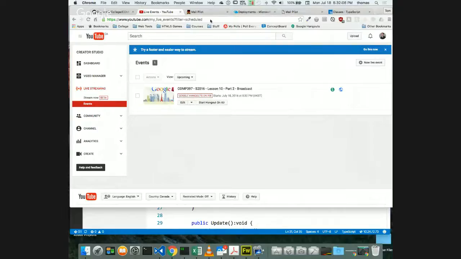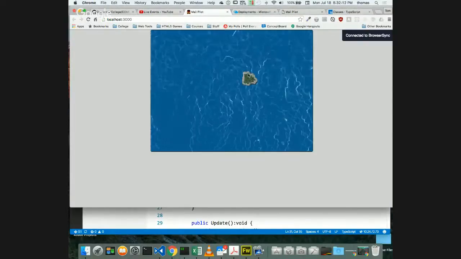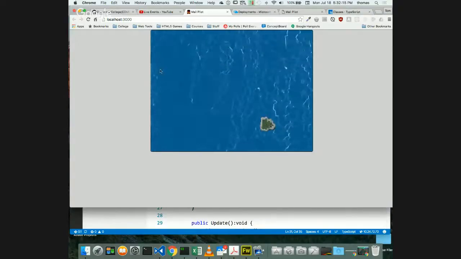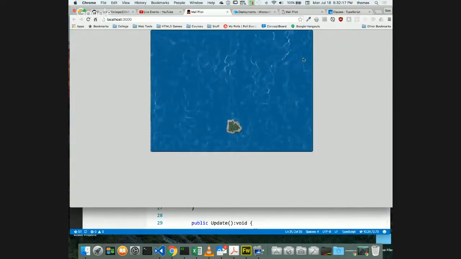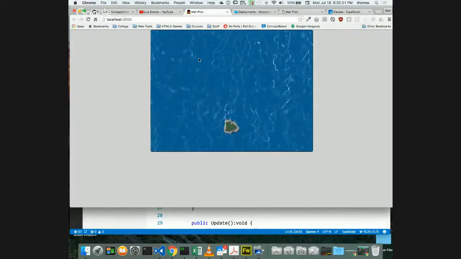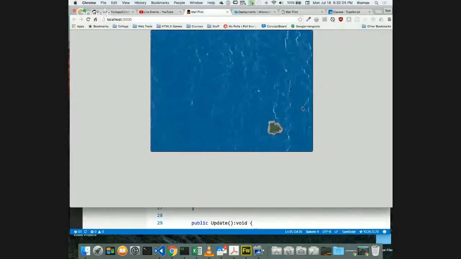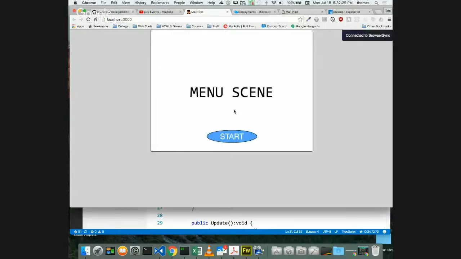We just added some features, and again, if you look at where we're at, if I refresh, we start off and we have an island that starts in random positions. We've got a bit of a bug. We're not going to solve it right now for the island, but we're going to get back to it later. It's usually on the right-hand side. Some kind of bug on the right-hand side that's bugging me, right? But I'll leave it alone for now. All right, let's continue with the stuff we have to take care of.